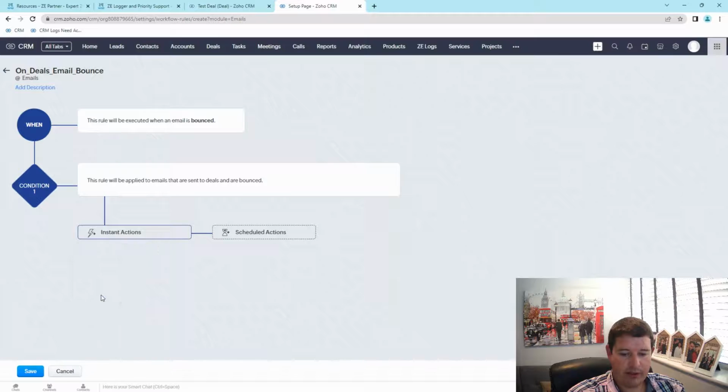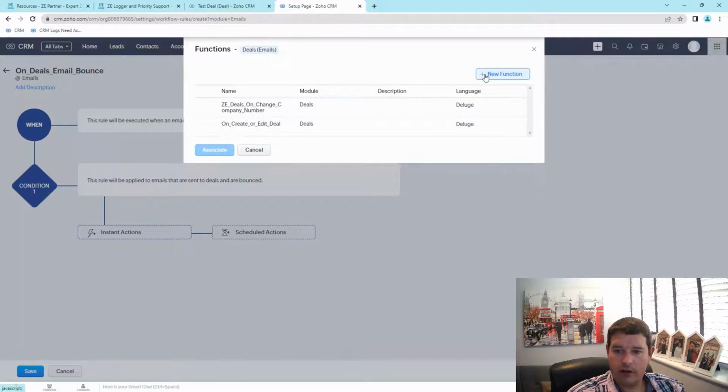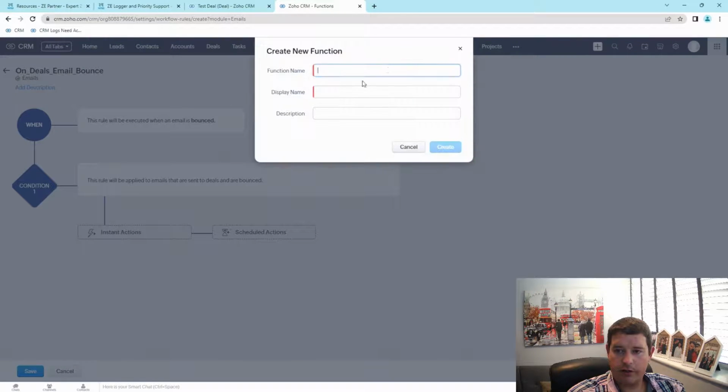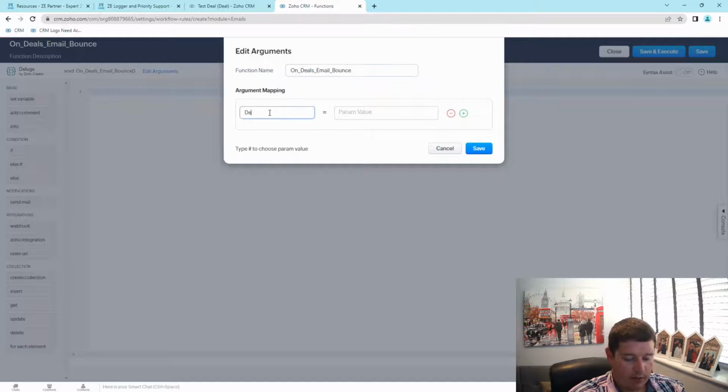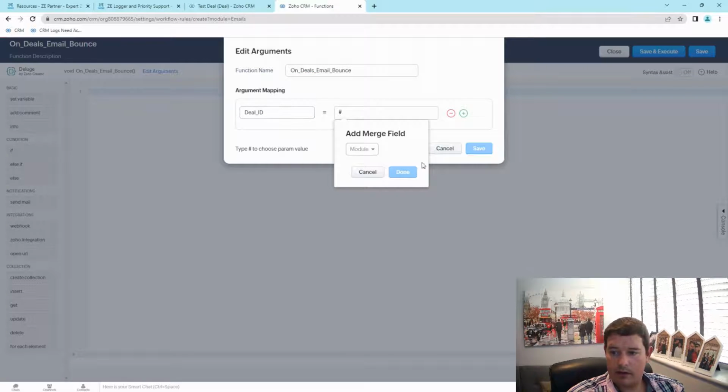And now we'll say when that happens, we want to run a function and we want to run a new function and we'll call this on deals email bounce. And first thing we want to do is bring in our deal ID.